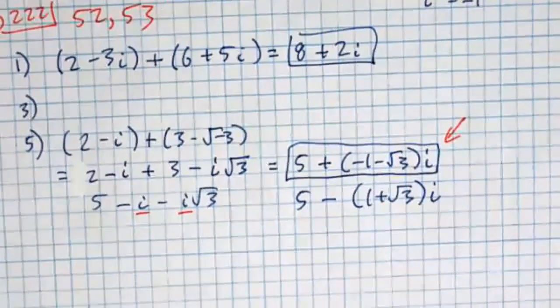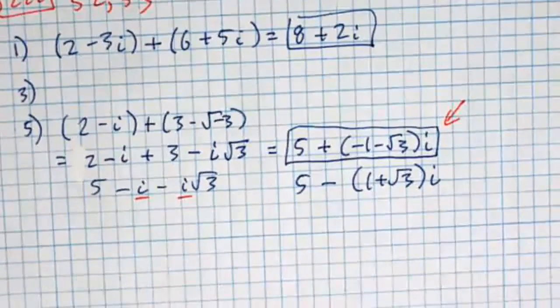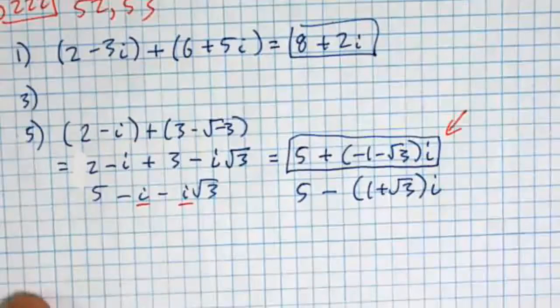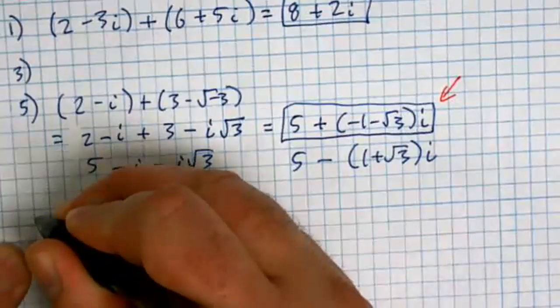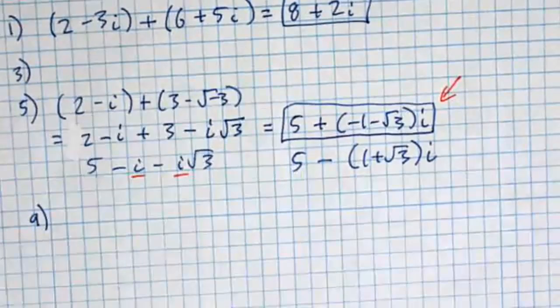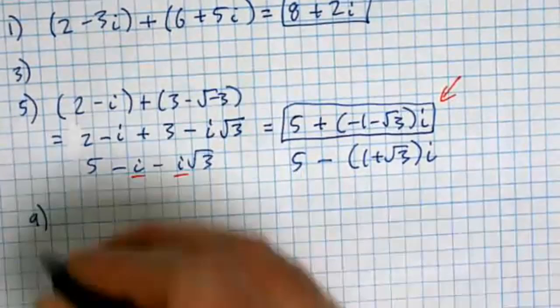All right, we're going to do number 9 together now. Any questions before we move on? I'm going to do 9. I'm not going to give you time to do 11 and 13 this time around. So bear with me. Make sure you're writing down your original problems always on the homework.